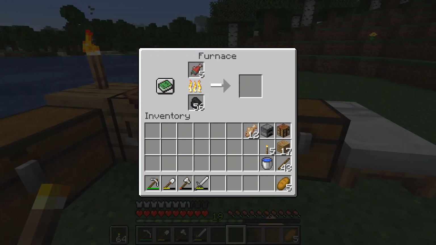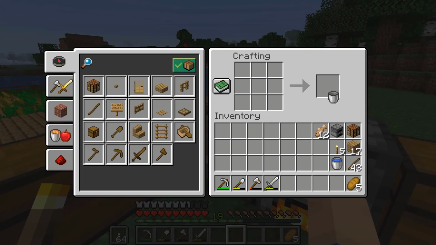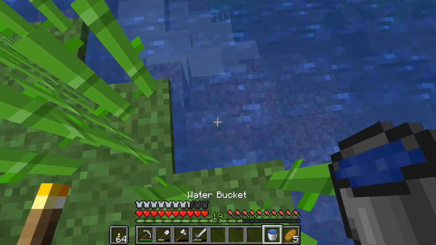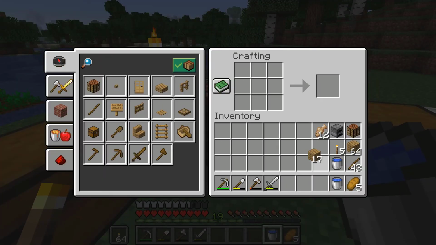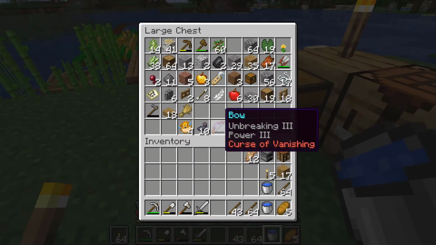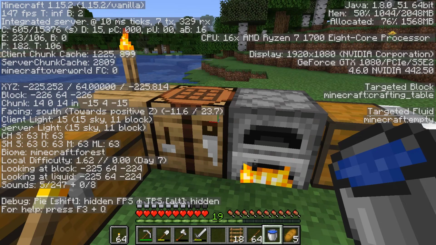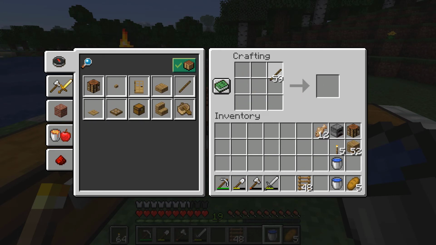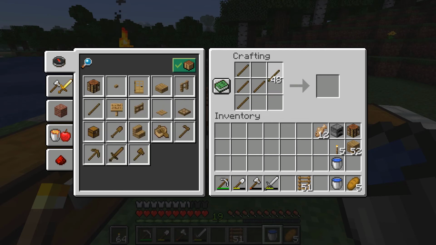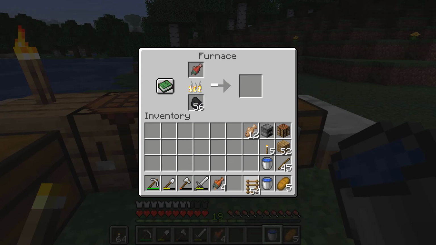Now, while we're here, I'm going to go ahead and make another bucket, because we are going to go ahead and make some ladders to get down to what I like to call mining level. So, what level are we on now? Oh, we are literally on level 64. So 64 ladders should be plenty. Well, actually, technically, 54 will be perfect.